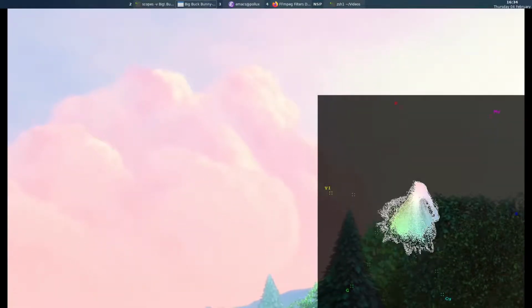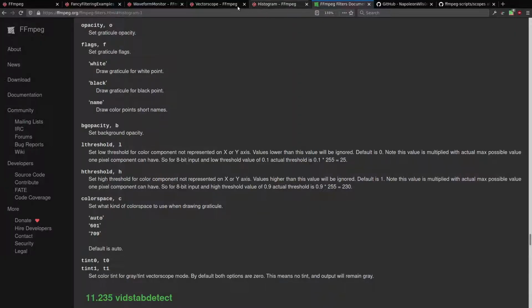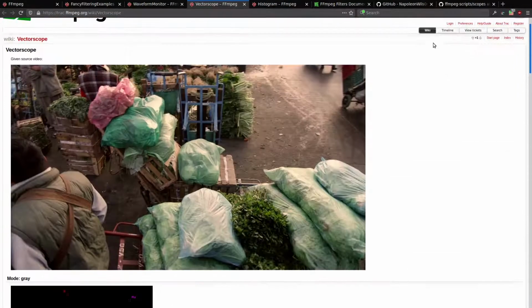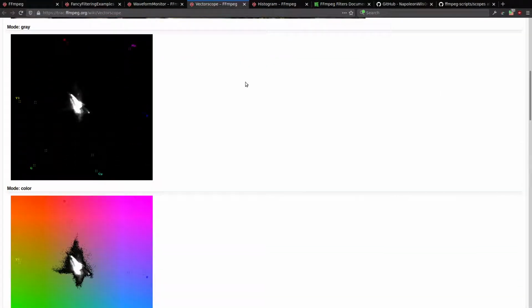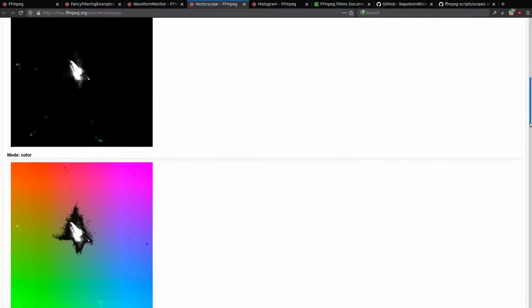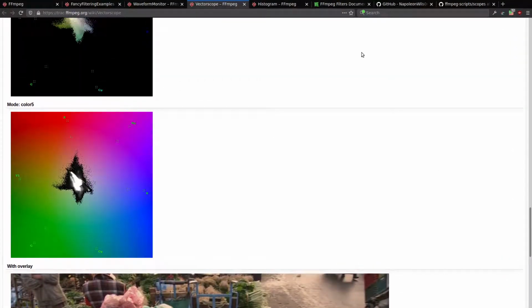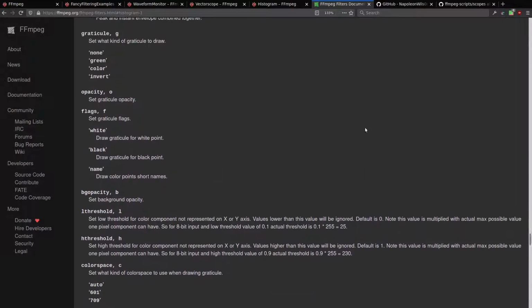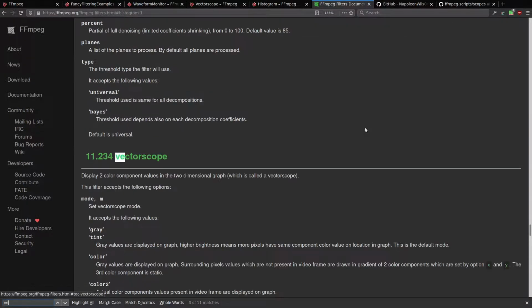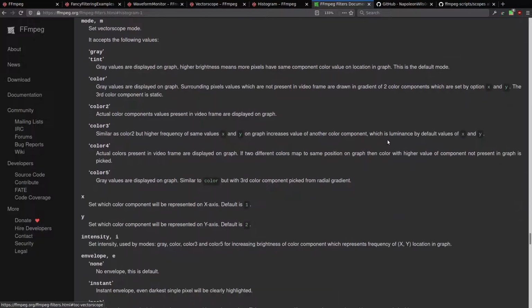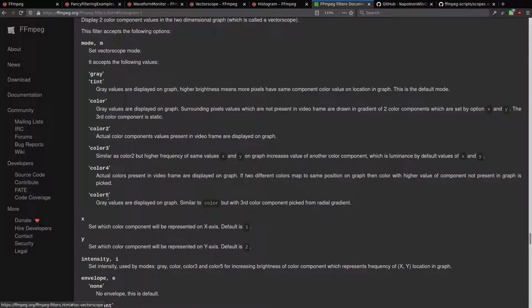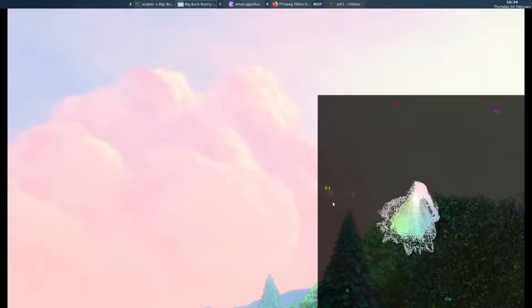And again, this corresponds, I come across to the Vectorscopes and I show you Vectorscopes. Remind you, we have the different modes that we can use: grey, colour, colour 2, colour 3, colour 4, colour 5. And again, where's the Vectorscopes? Oh, there we go, Vectorscope. Okay, and you can see these are the modes that correspond here, and I'll just switch back to this and play it through.